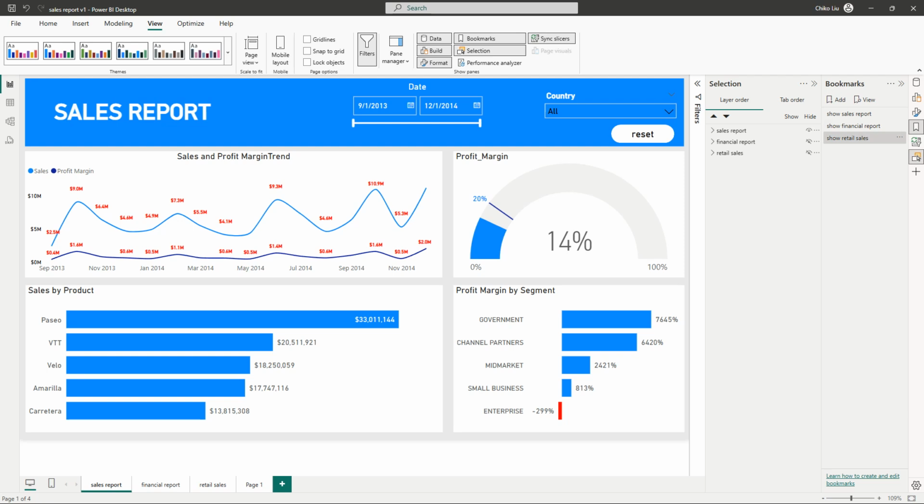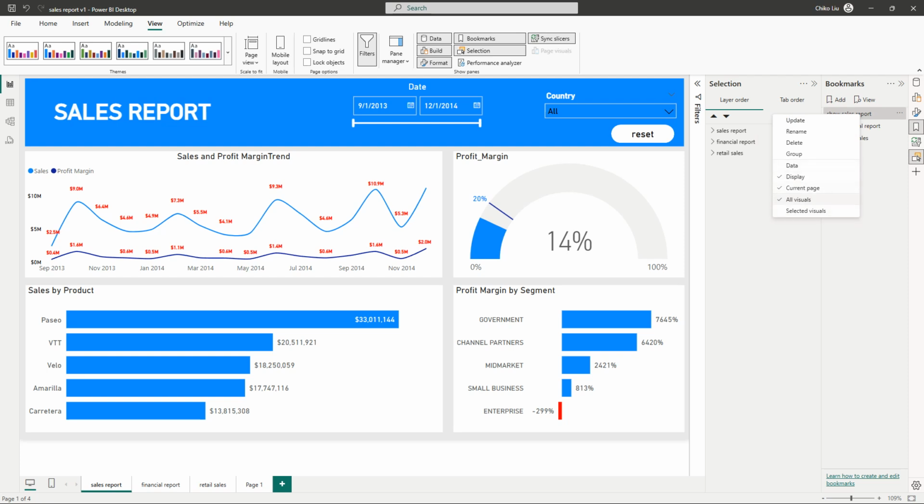Now that I've created it, the next thing I'm going to do is, you see these 3 dots here, more options. I can either click on it, or I'll right click on my bookmark. I want to uncheck data, and I want to click on selected visual.